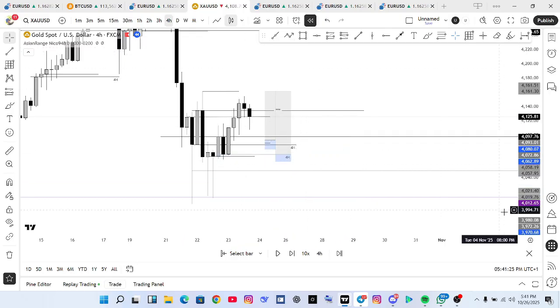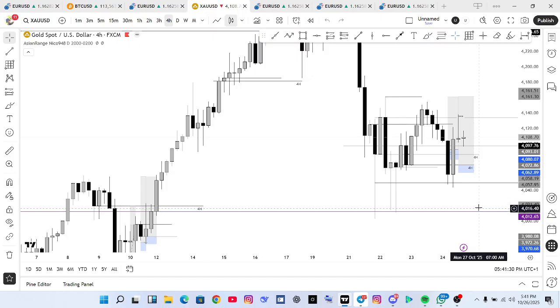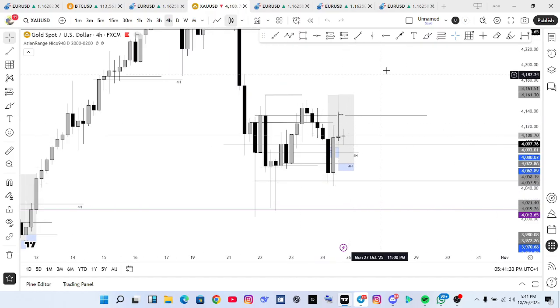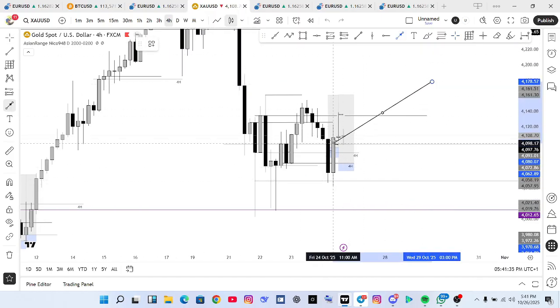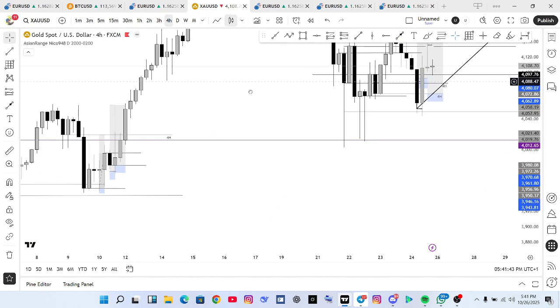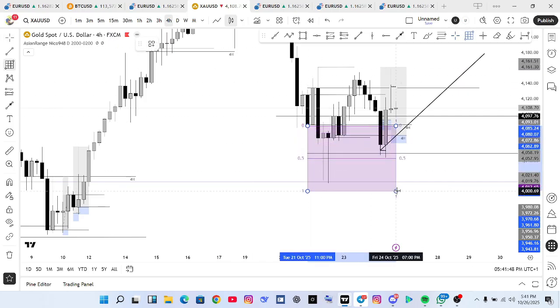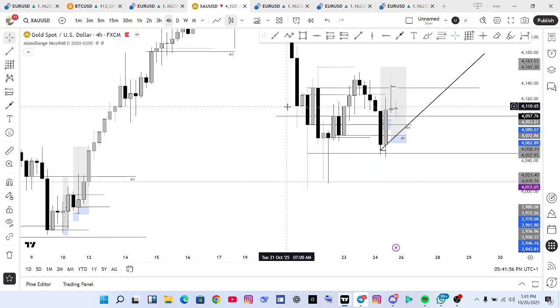I just had to remove the replay so that I'll show you guys. Oh, look at it. You see that price last week, this was on Friday, price came to that exact 50%. So most of the time, if you see a very long week like this, price usually comes to the 50% of that week. Look at this long week. You see that price came to the 50% of that week before reversing.